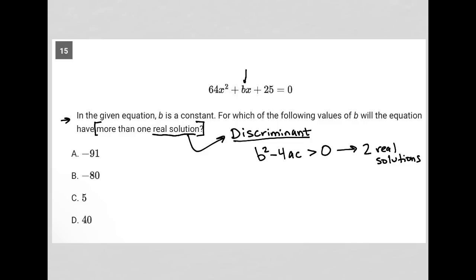Okay, so I'm going to use this plus plug-in answers to solve this question. And that's not the only way to solve it, so if you can think of other ways, please do write it in the comments for other students to see, but that's the way that I'm going to choose today.